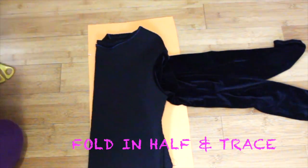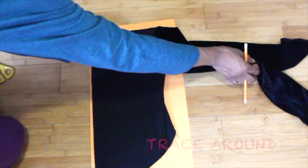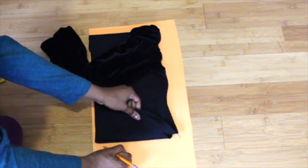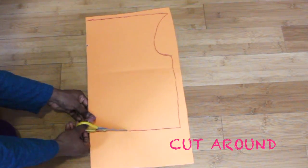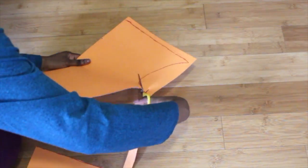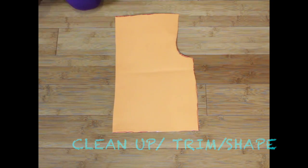You're going to start off by folding your shirt in half and folding in the top shoulder part of your shirt. Then you're just going to trace around and cut. You can always trim and shape up your pattern piece if you don't like the final shape.